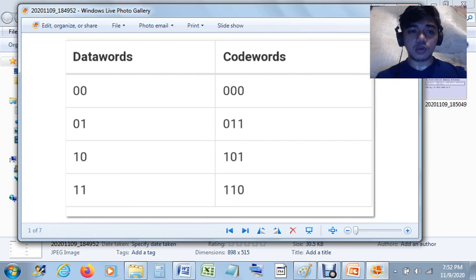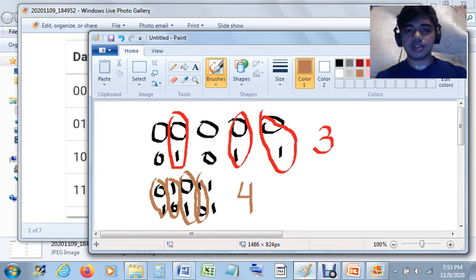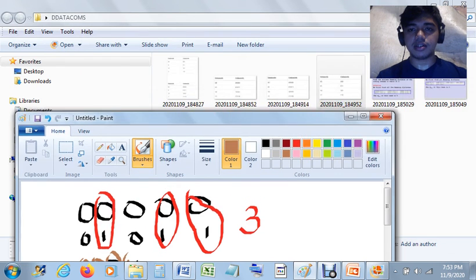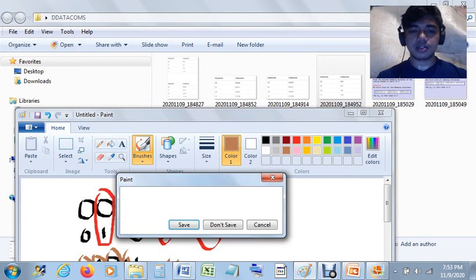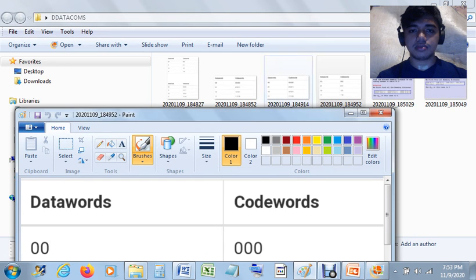If we have 2 data bits, we have 4 code words. Let me put it here so we can understand it better.